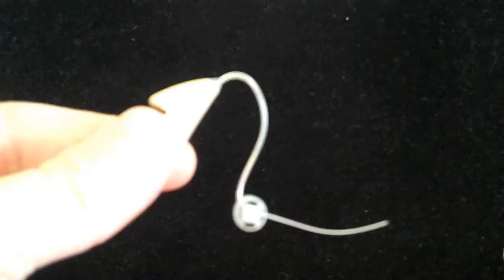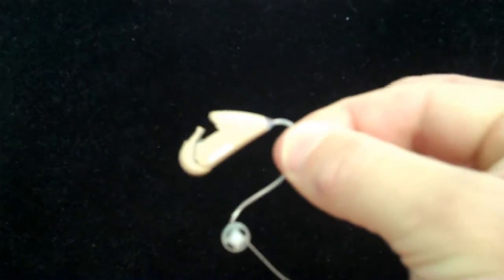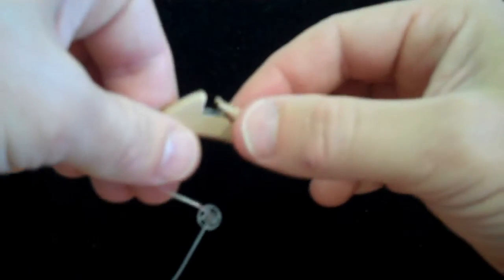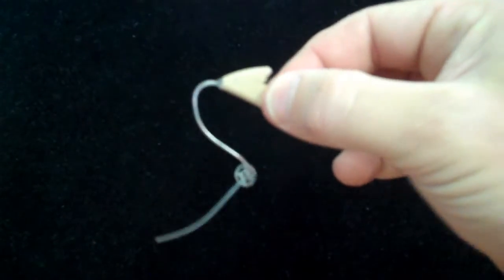While there are many shapes and sizes of wax traps, I'm going to show you the two most common that we use here at Victory Hearing and Balance Center here in Austin. The first of which, let's talk about a receiver in the ear micro style BTE. This is a very common style of hearing aid used today. This particular one is from a Swiss hearing aid company named Phonak.